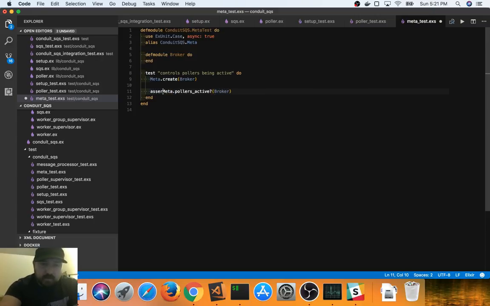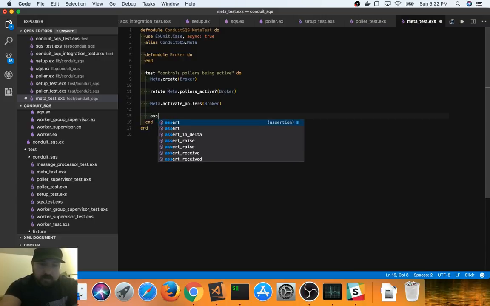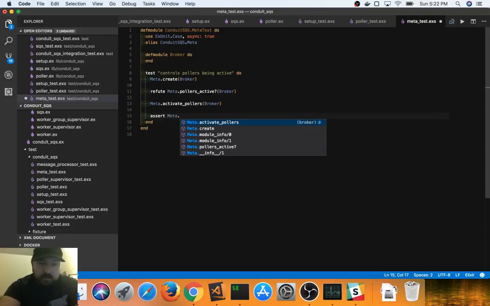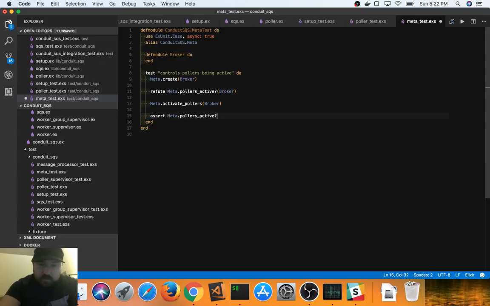And we should assert that, actually, let's refute that. And then if we call meta.activate pollers with broker, we can then assert that meta.pollers active is true.